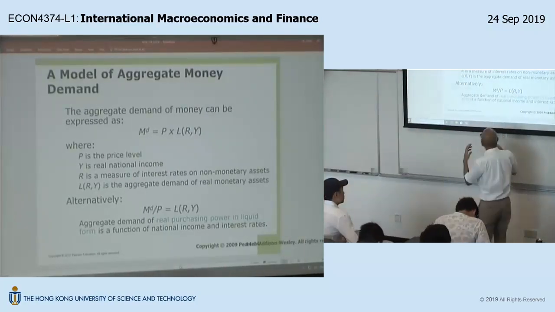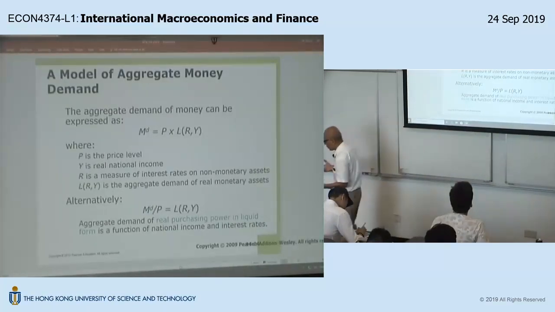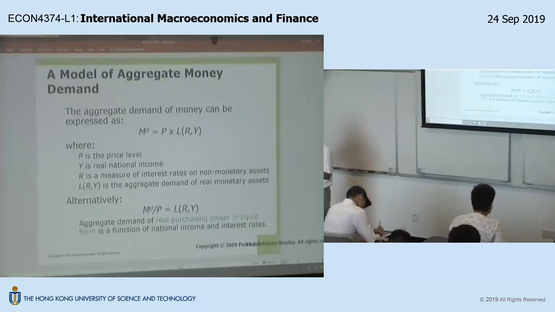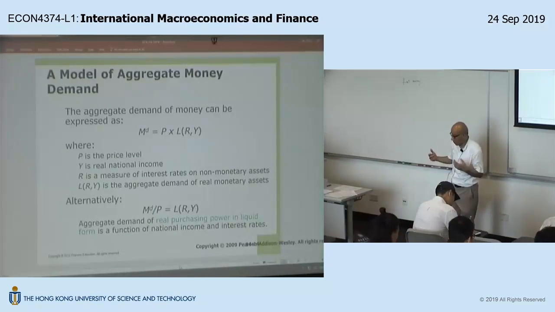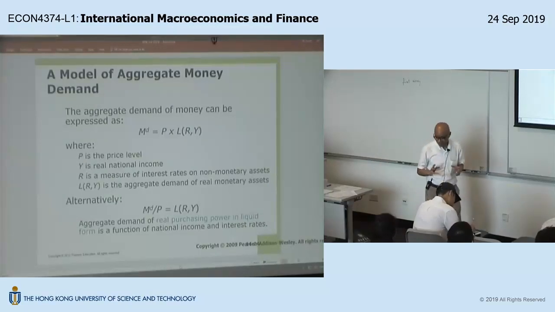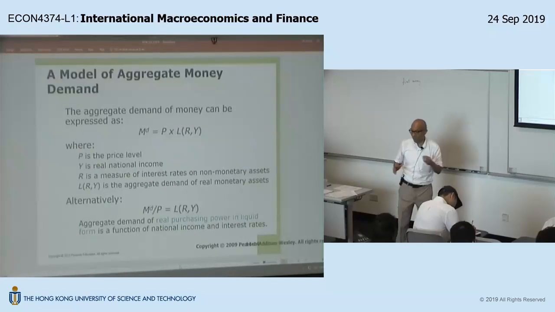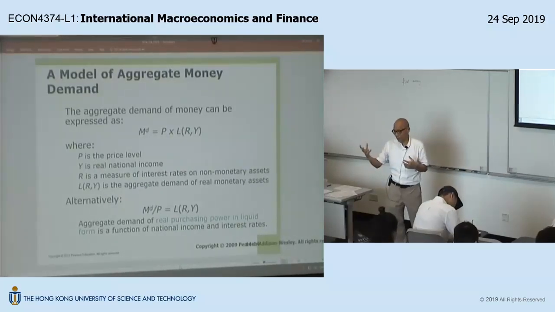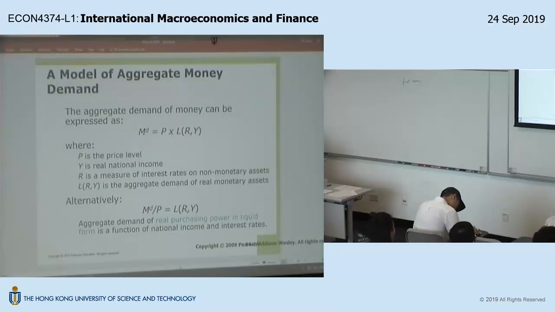So when there is higher real national income, it means that there are more goods and services that are produced. It's the real output, right? So there's more real output being produced, and therefore there will be more transactions. So the reason why the real income is there is really because of the transactions. More income means more transactions. This all makes sense, right? When the price level is high, you need more income.